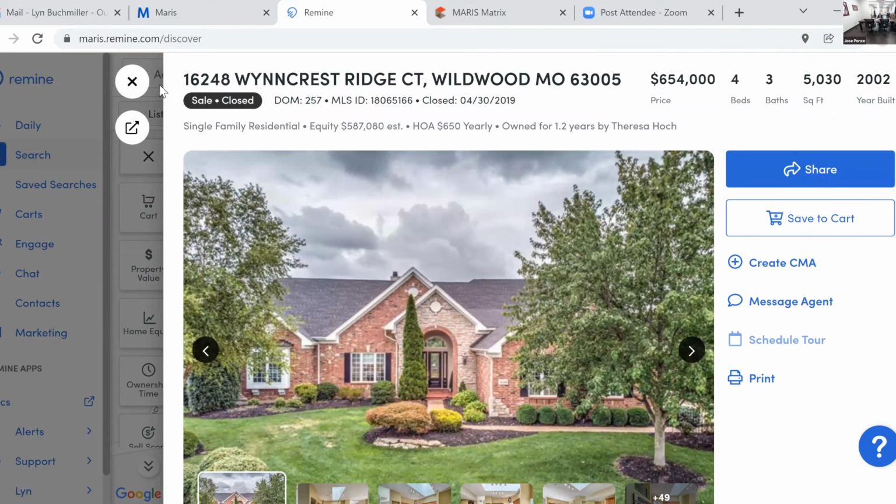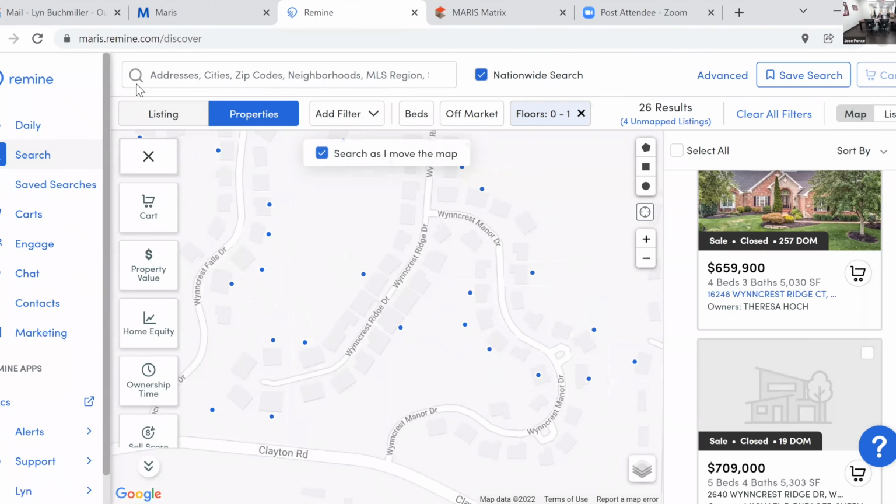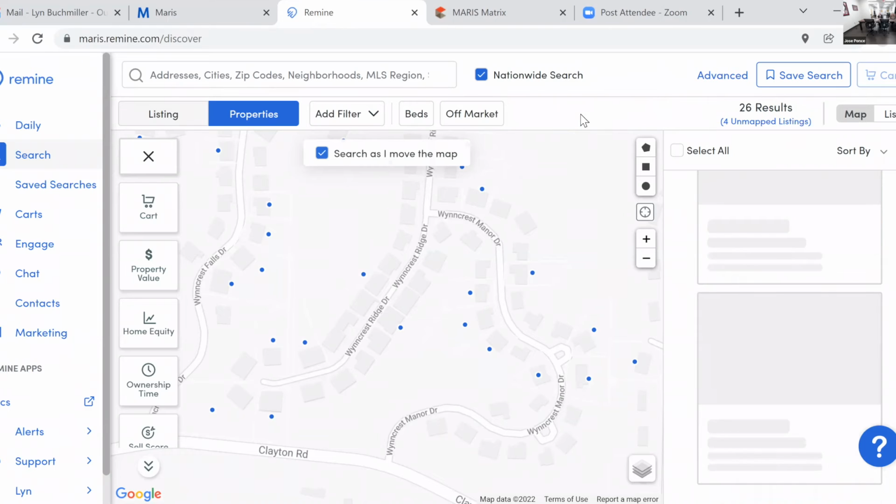We've been trying to work with Remine too to get it closer to the MLS search, because the MLS can do a ton of in-depth searching, whereas Remine sometimes pulls some more of the basics. So if there's something you want us to pull and it's on that Remine sheet, let us know, because we'll go to Remine and see for sure. But hopefully that will work. Let me know if it doesn't or does.